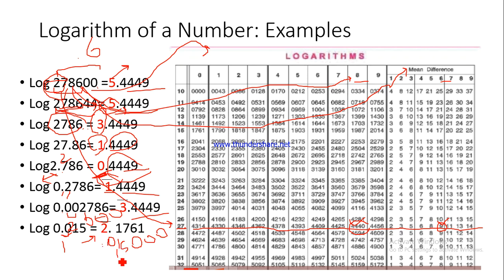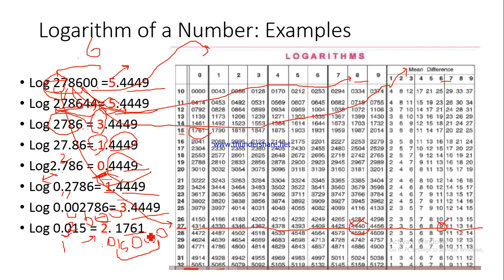So basically now we have to look at these 4 digits, which means you have to look at the log of 15 and then add the mean difference under 0 in the same row. So 15 is here, log of 15 is 1761, right? And then we have to add the value under the mean difference 0. There is no mean difference under 0, which means that we can skip or simply understand it as 0. So basically what we get is 1761. This is the mantissa part, right?